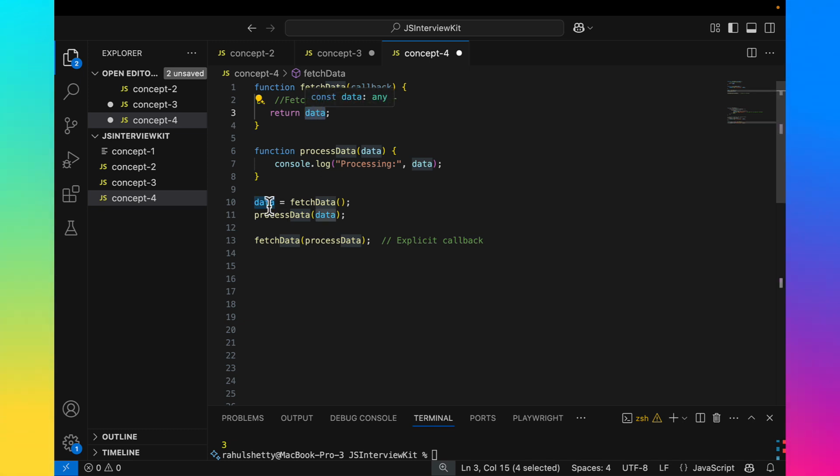But this data is not ready yet. The data we are fetching from the server takes 3 seconds, and JavaScript is asynchronous. It won't wait. It will immediately come to the next step. Data is not available here. What will it process? So everything will go for a toss. Okay. So how to handle this scenario when you know that one of the functions may take time to get the data, and that data is probably required down the line somewhere, then logically you have to program in such a way that you wait until the data is fetched.